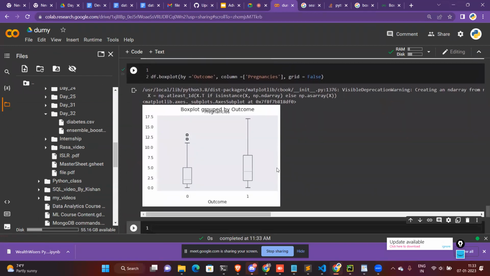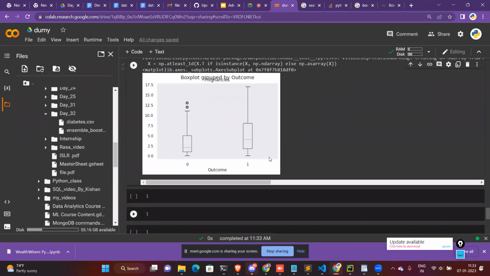One by one you can plot. For pregnancy you can plot, for other columns you can plot like this. Okay, did you understand what we did? Yeah, like this. It won't be colorful, but at least you can make your interpretation correct. Okay, yeah. So this is all about that.